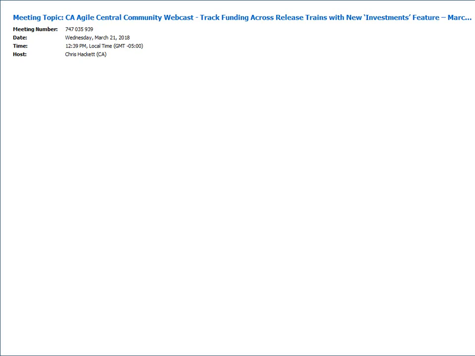At this point right now, this is basically a brand new feature for us. So it's currently just the static value. We do have plans to include the ability to allow you to burn that down and track your spend over time. We do have plans on the roadmap to look at linking this to other PPM tools, the CA PPM, and create a connection there so that your dollars actually connect and get updated and might become read-only in Agile Central, and you can kind of view the burn down there.